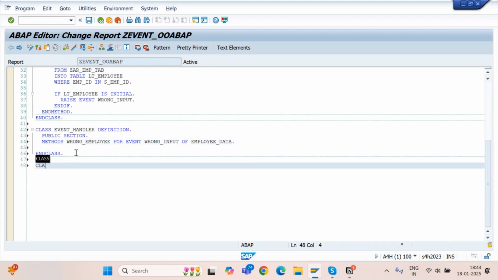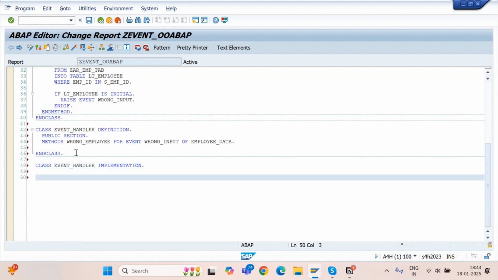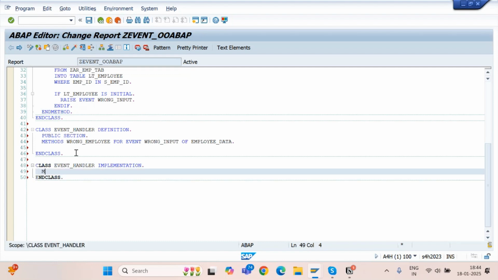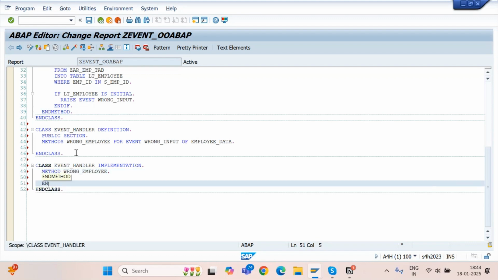Now you will implement this event handler. So class event handler implementation, and class, implement the event handler method here. So wrong employee, and method.